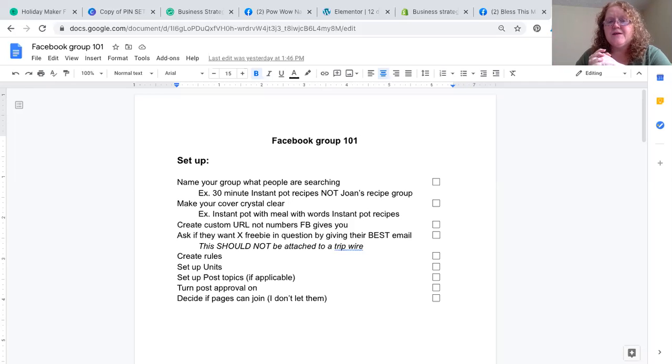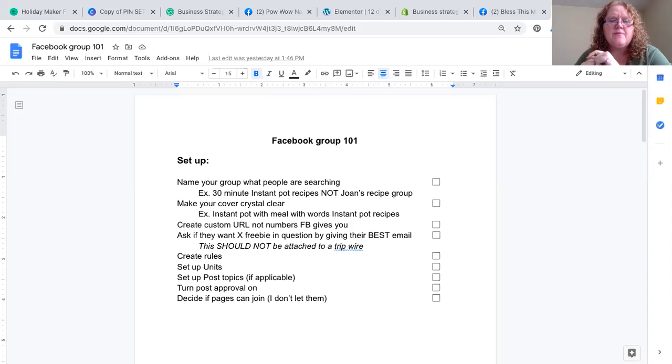And you don't want to do the tripwire because when they answer with their email, you have to manually put them in there. I have a sheet for you guys so that you can make a copy of that and create that as your CSV. But you can manually upload them into your email. When you do that, it negates the tripwire. It does not send them to that page. So you don't want to do a tripwire. So you can have two different opt-ins for your group.